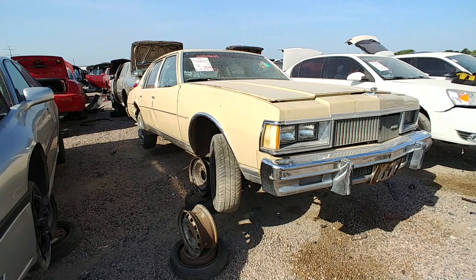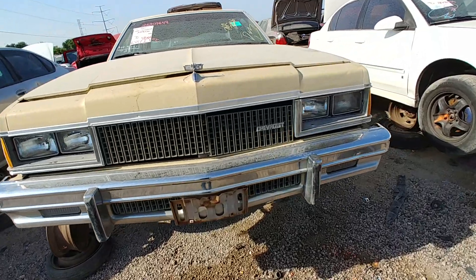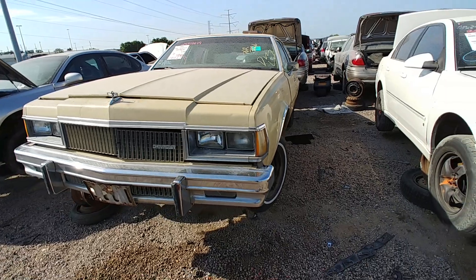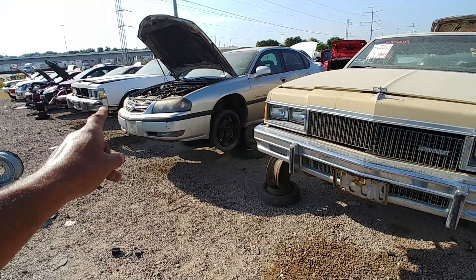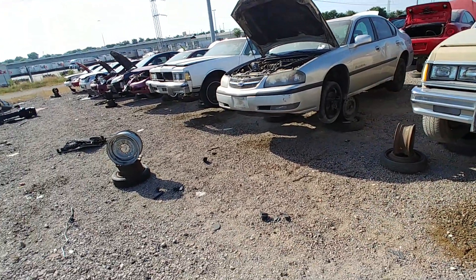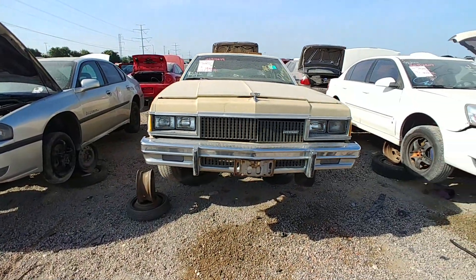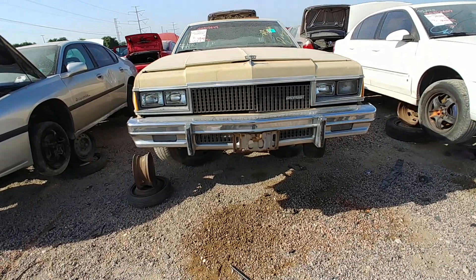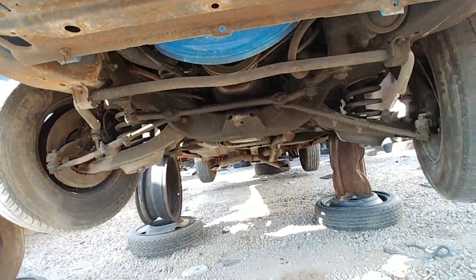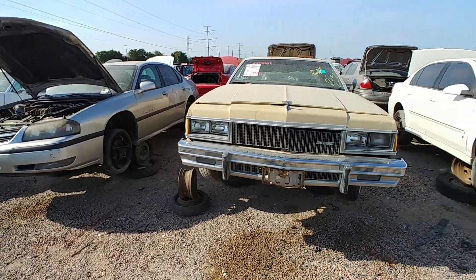That's gonna do her — what do y'all think? Anybody wants to know, she's at Pick and Pull in Dallas. People always ask, hey man, where's it at — that's where she's at. And that one right there, check that video out man — that's a two-door, give you a little glimpse. All right man, we're gonna wrap it up on this one. Looks fairly stock underneath. That's gonna do her, on to the next one.